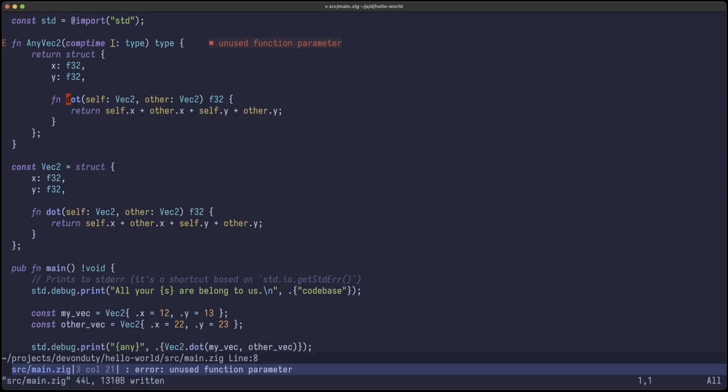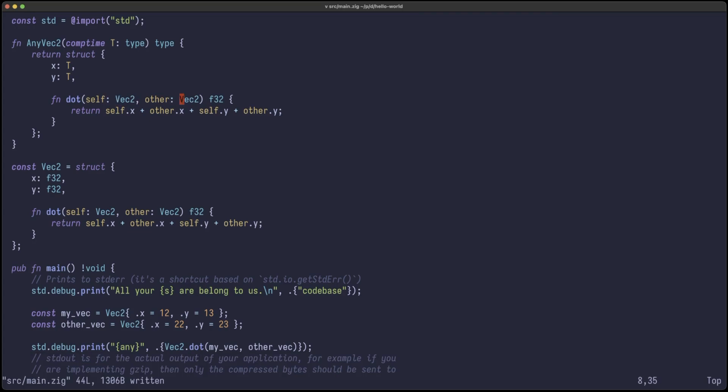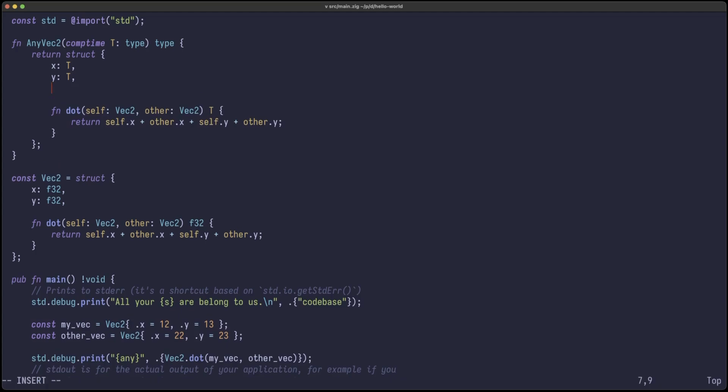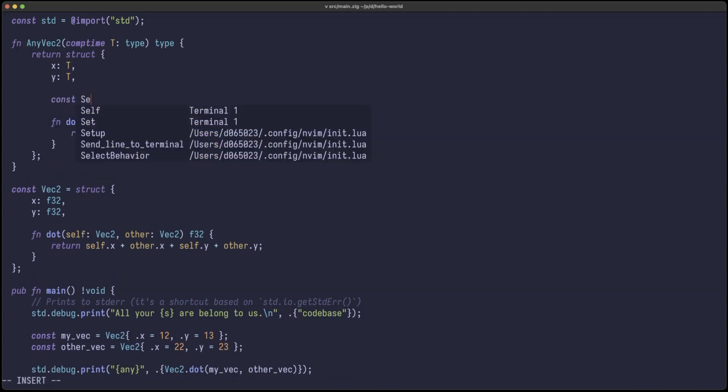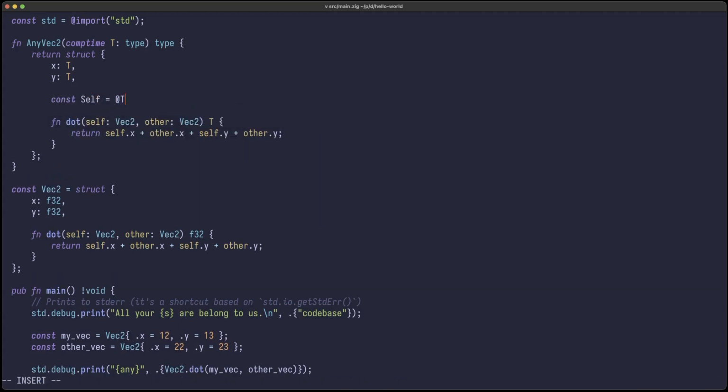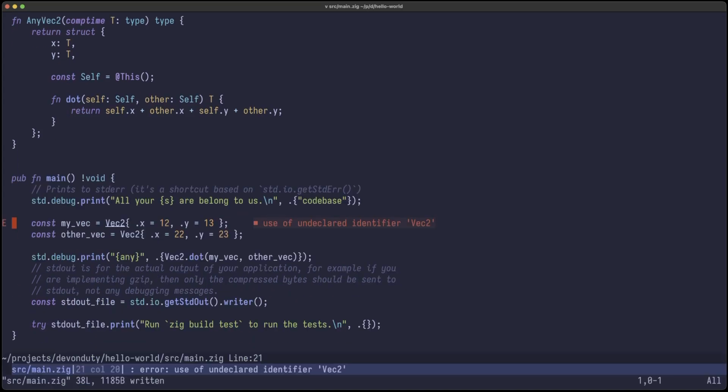But now we have to be a bit careful because now our types are actually T's, which we get from outside. And here we can also refer to this by writing const Self = @This(), and then we just replace them. So let's get rid of our old vector and use it in our new code.